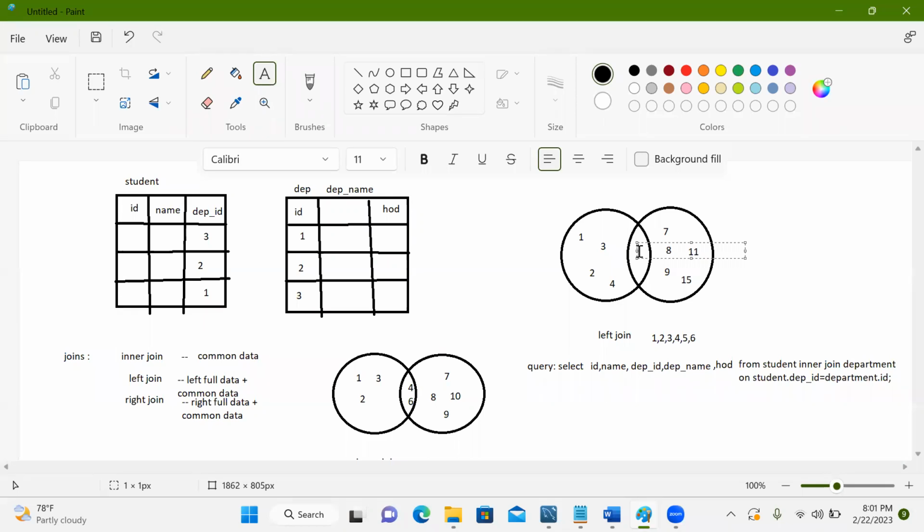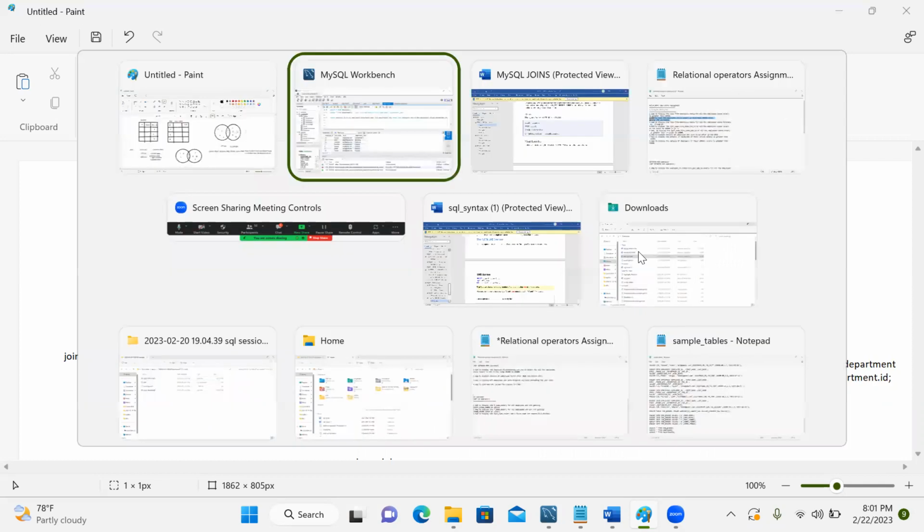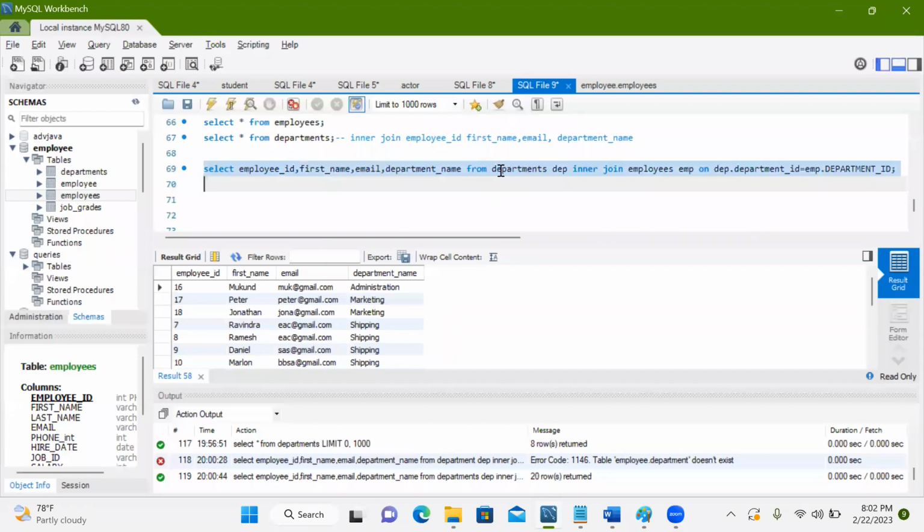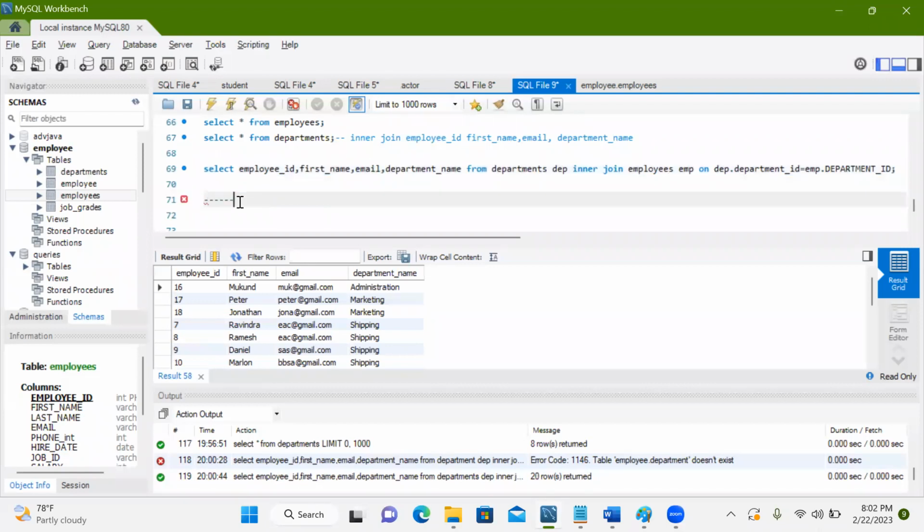So we will write a query on this left join. There is no need to write much; we are just changing the inner join to left join. I will tell you the difference between using department here and using employee here.